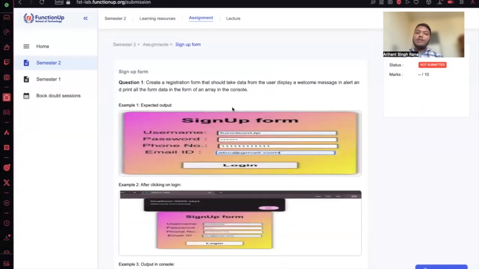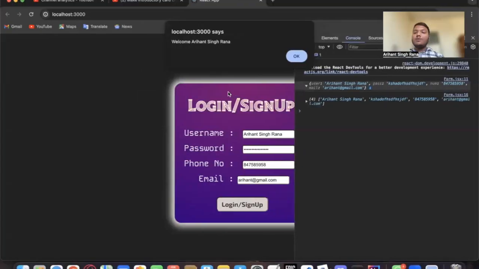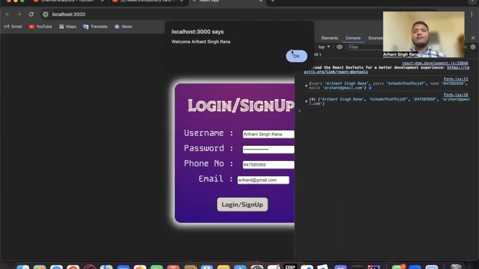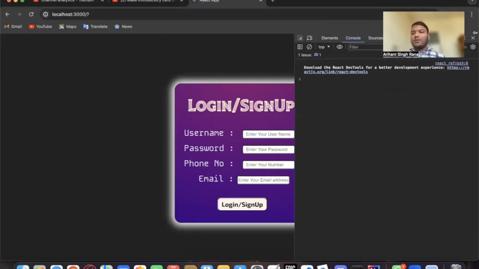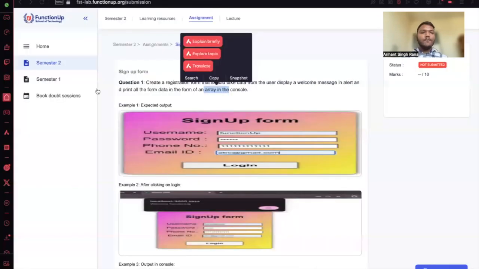But again, the project mentioned an array. So just to stay on the safe side, I am printing the object and the array as well. So that's how the whole functioning of this form is taking place. Now I'll simply go through the CSS section of this form.